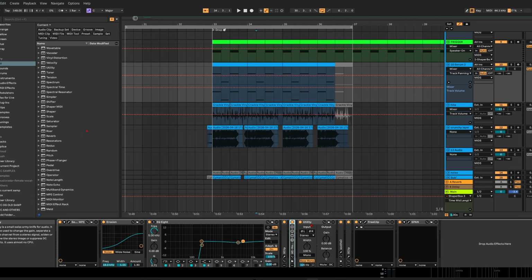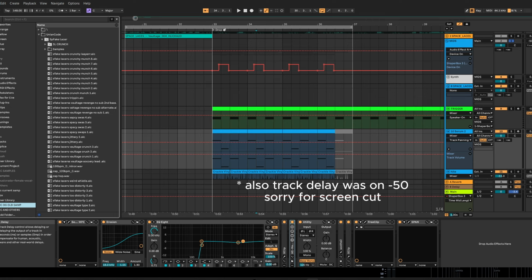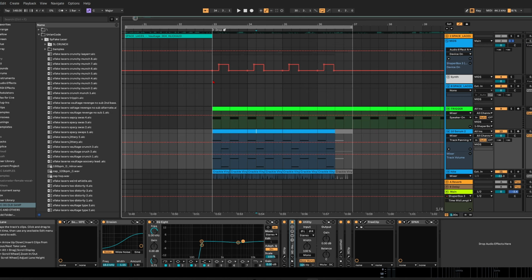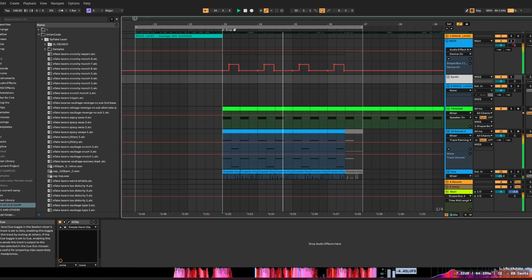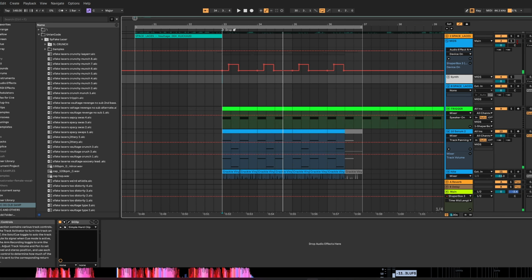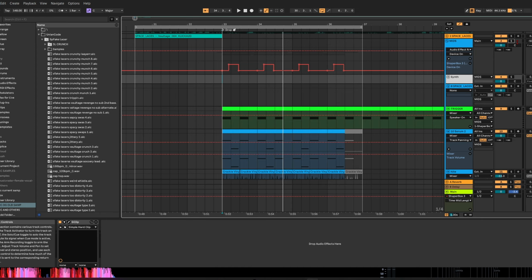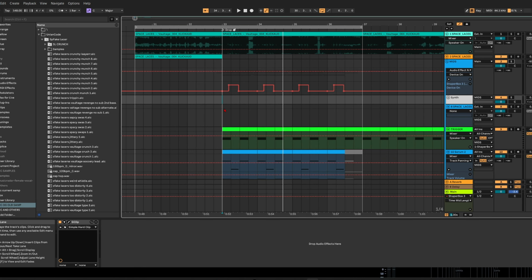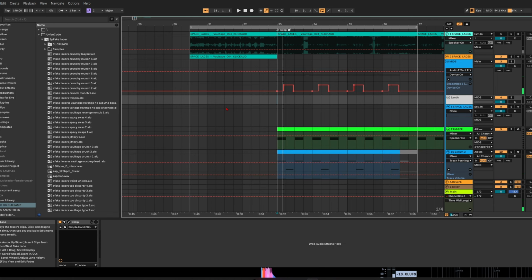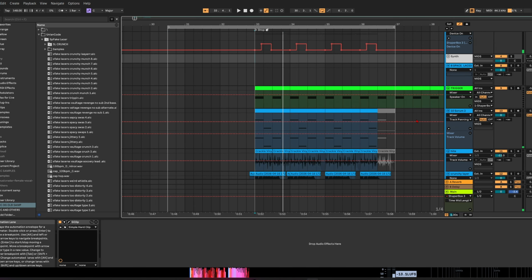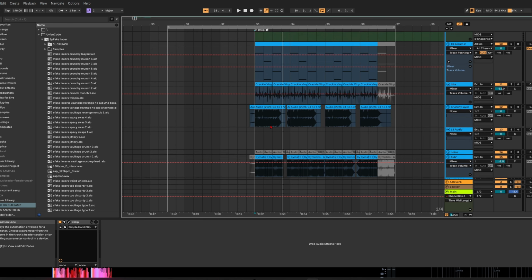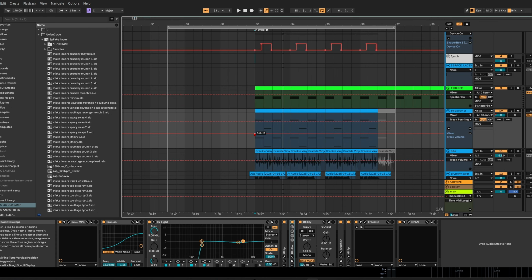And also I forgot about this. I just put the millisecond to -50. So if I just turn this up, let's say put it on 0. I want some delay. So after putting that delay, it's giving me the original vibe. It's coming with the delay, so it's matching the rhythm as well. So yeah, that was that. There's nothing else to show, that's all I did in this tutorial.